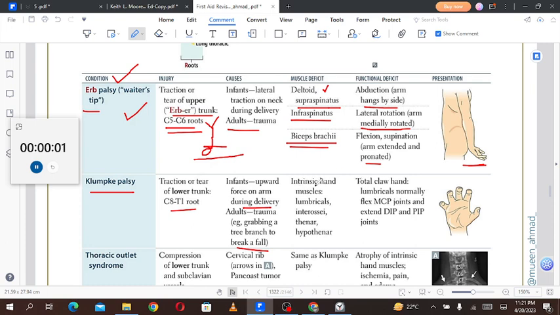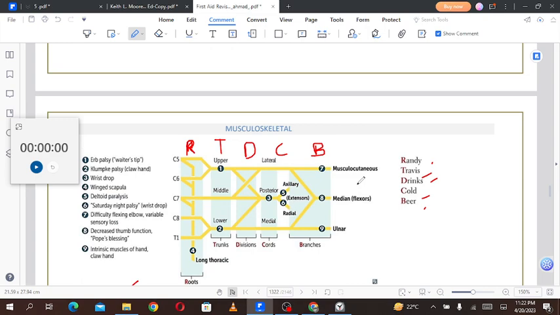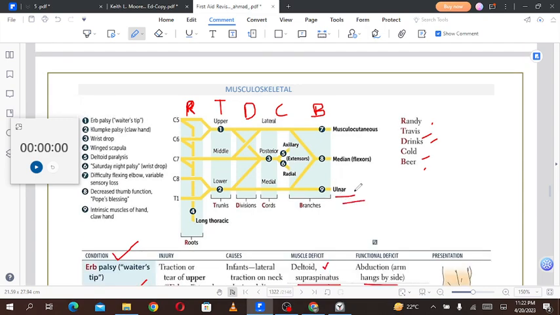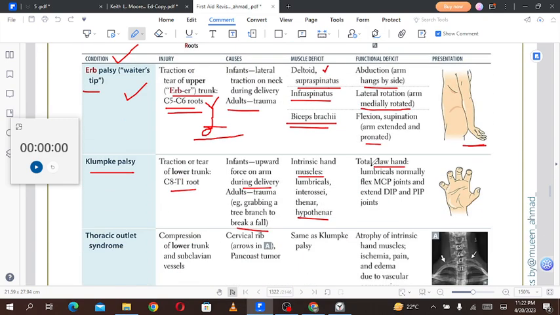The muscles which are damaged are the intrinsic hand muscles, the lumbricals, interossei, thenar and hypothenar muscles, and the result is total claw hand, also called ulnar claw hand, because we know the ulnar nerve originates from here, so ulnar nerve deficits will be seen along with some median nerve deficits. Lumbricals normally flex the metacarpophalangeal joints and extend the distal interphalangeal and PIP joints. This was the function of lumbricals, but in this case they are gone, so the person will develop ulnar claw hand. That can be partial or complete. Partial will involve these two fingers only, and complete can be like that. So this is the ulnar claw hand.